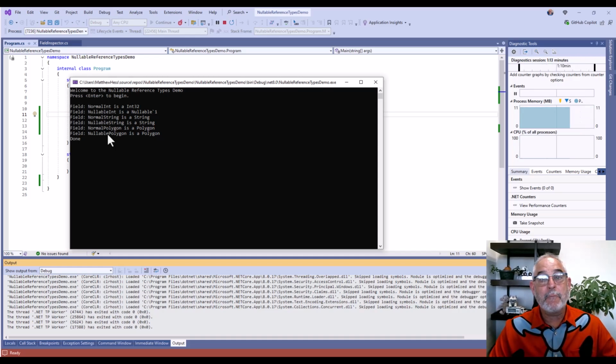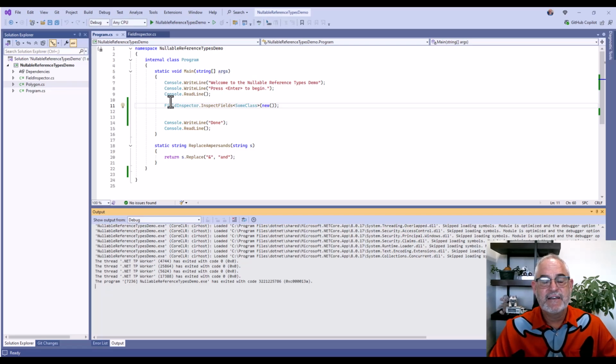When you put the question mark attribute on a field or a parameter or a local variable, when you give it that annotation, it does not change the data type. The underlying data type stays exactly the same. A string is a string is a string. So if it doesn't change the data type, what on earth is it doing? And the answer is, it's adding a custom attribute.